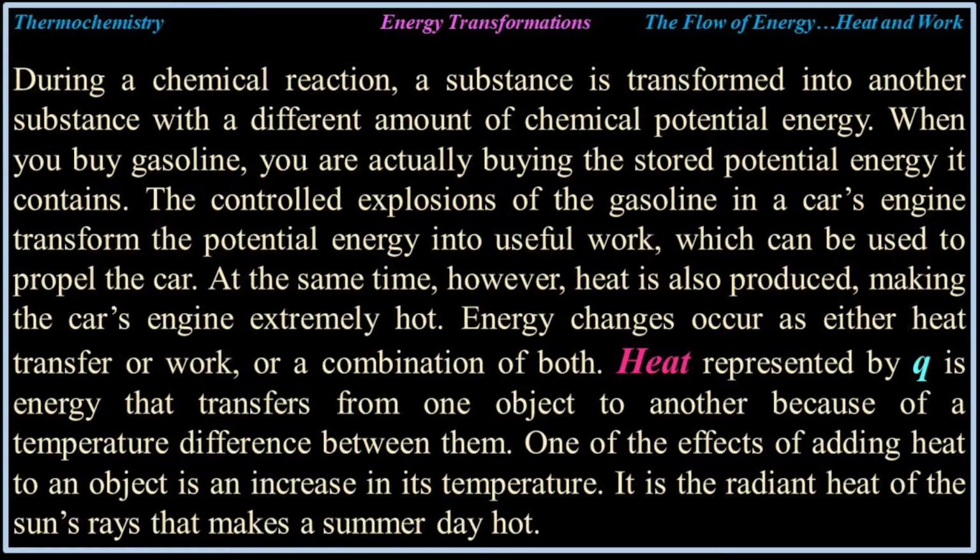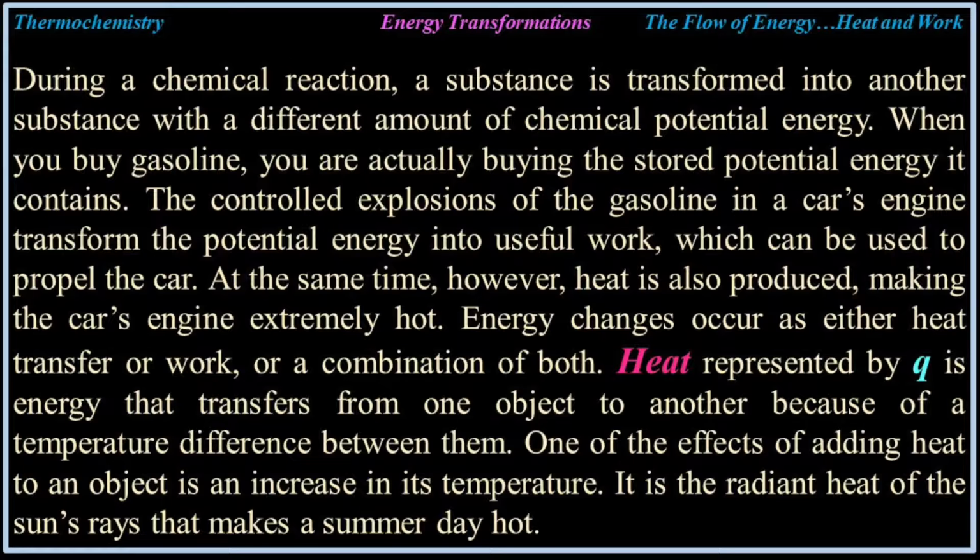During a chemical reaction, a substance is transformed into another substance with a different amount of chemical potential energy. When you buy gasoline, you are actually buying the stored potential energy it contains. The controlled explosions of the gasoline in a car's engine transform the potential energy into useful work, which can be used to propel the car. At the same time, however, heat is also produced, making the car's engine extremely hot.